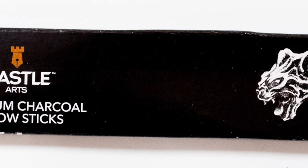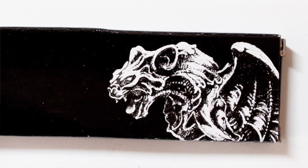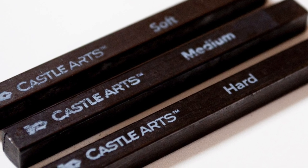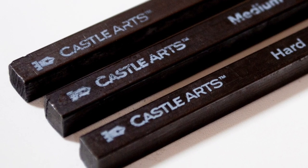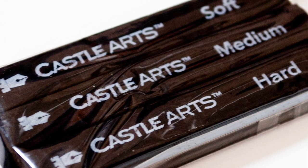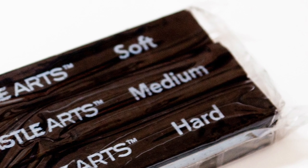I'll show you the grade chart in a second. Next we have some willow sticks — I'll show more about those shortly. Down at the bottom are three graphite sticks; when I first seen these I thought they just looked like three little bits of metal that weren't going to produce much, but again I was wrong. Down at the bottom there are also charcoal sticks, and I'll show you those working shortly.